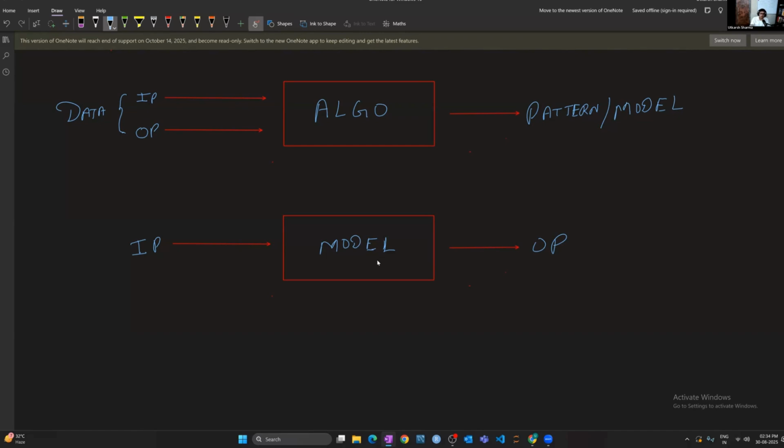So this is what the crux of a machine learning process is. First, we need the data. The algorithm figures out the pattern from your data. The pattern is basically something which matches your input with your output. Now that you have learned that pattern, you can use that for making predictions for new cases. And you can clearly see all we are doing is extracting patterns from data. That's it. Now, do all of you have a little bit better understanding of what machine learning is?